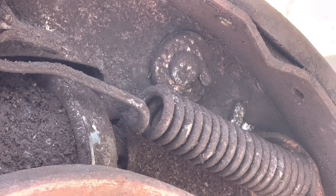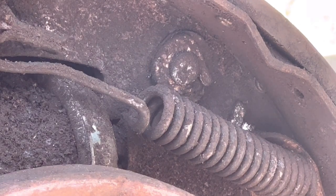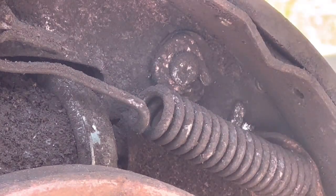Okay, we're zoomed in really tight here because I wanted to show you this. This is what was done wrong on this side. And like I said, it's not that big a deal. The brakes are gonna still work. It's just, they're not put back together as they were designed. I believe the springs are right because everything's lined up like it's supposed to be.